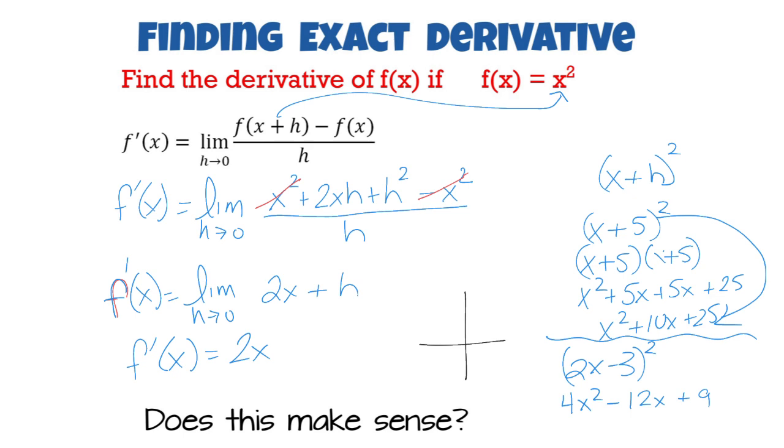Here's what I've got. I've got a parent graph parabola. It just looks like this. But the slope of the tangent line is going to change depending on where I'm at on my x-axis. If I'm over here at x equals -1, here's the slope of my tangent line. At -1, my slope is going to end up negative there. But if I was over here at 3, let's say x is equal to 3, now your slope is going to be more of a positive, a little bit steeper looking. So it's okay for your derivative to end up being a function. That just means the derivative will change depending on what x value you're using.